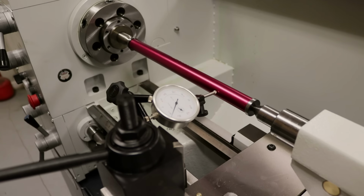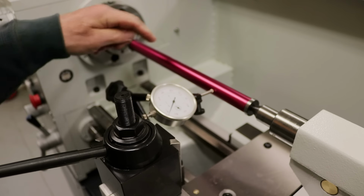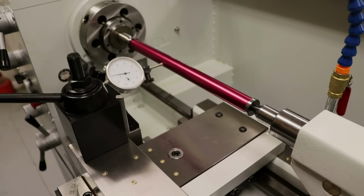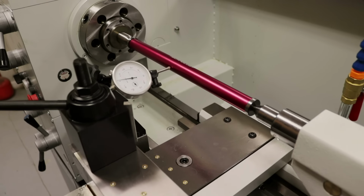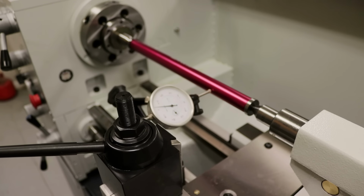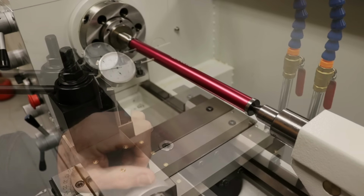So I'm getting about 2/1000 across the, I don't know, 8 or 10 inches that I can traverse here. Yeah, between 2 and 3/1000 difference over the length that I can traverse here, which is, I don't know, 8 inches. Okay, so is that worth changing? Trying to make an adjustment for 2/1000.